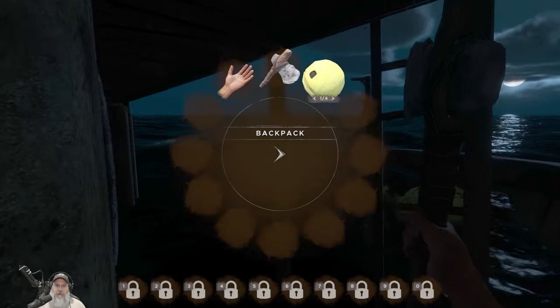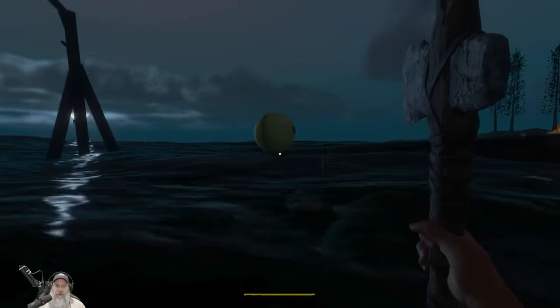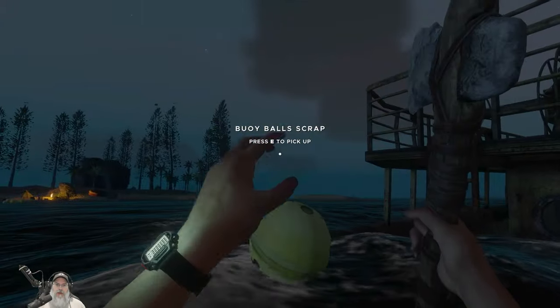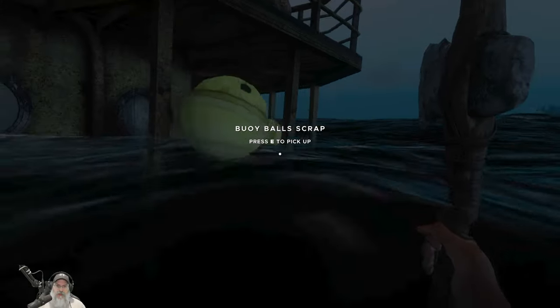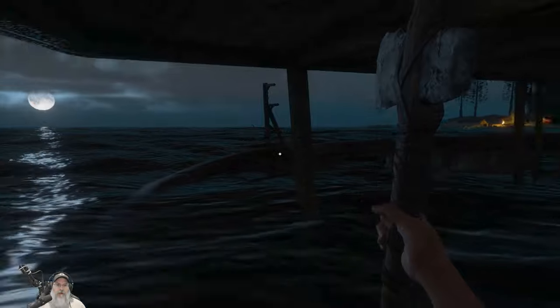Okay, so let's pick that up. There should be a fifth ball. Yeah, right here. Okay, and then let's get these buoy balls. I think this will work fine for our first raft. It's just easier to get them more than anything else. All right, so we got that done.